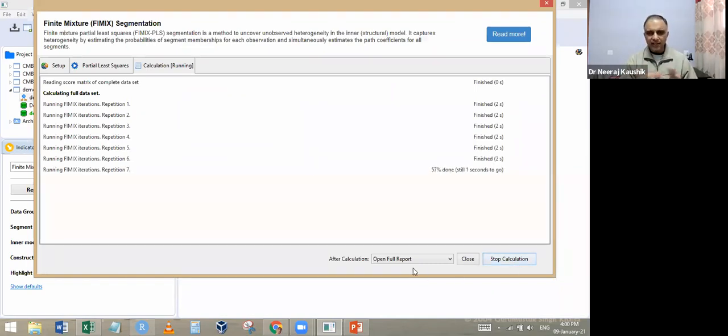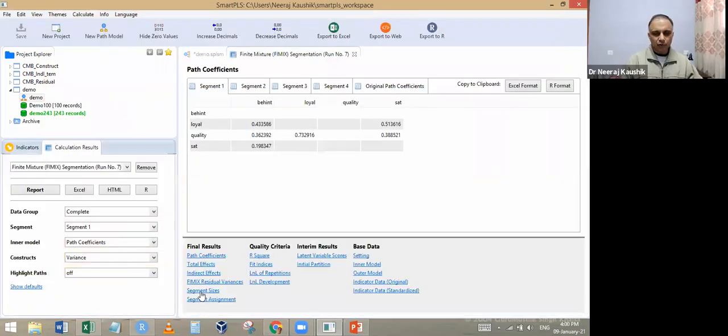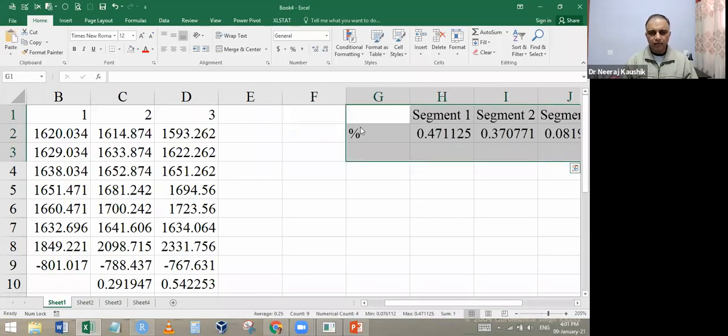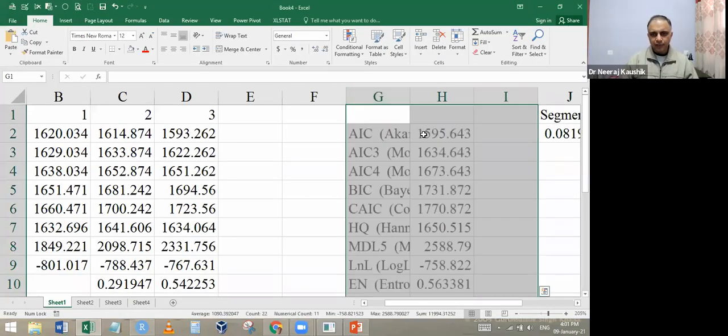The same thing which is a little tricky here, in POS it will be very simple. POS says no such thing, you take your own judgment where it makes sense. How many people are there, you just take a heuristic basis and work on that. Segment size, like 47%, 37%, 8%, and 3 and 4 are actually very narrow, very few people are there. If 100 people are there, only 8 people in the cluster, 7 people, too narrow. You can reject it on this basis. But if it's a large one, then not this.